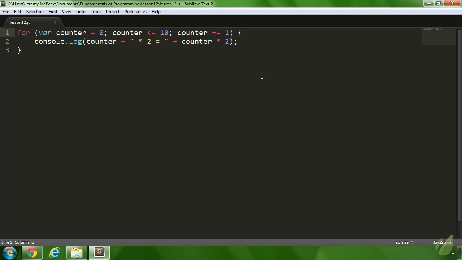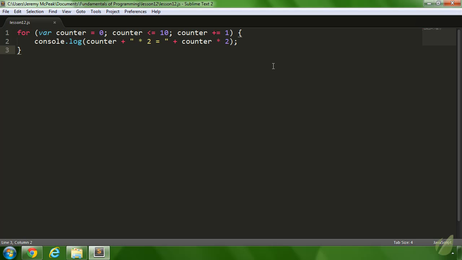The while loop works well with conditions that do not depend upon a counter. And unfortunately, I don't have a good example to give you. But anytime that you want to repeat the same code over and over again, and you don't have a counter or don't need a counter, then that would be a good reason to use a while loop.